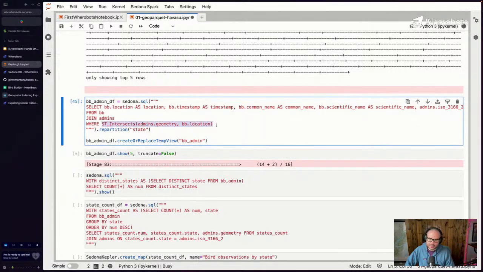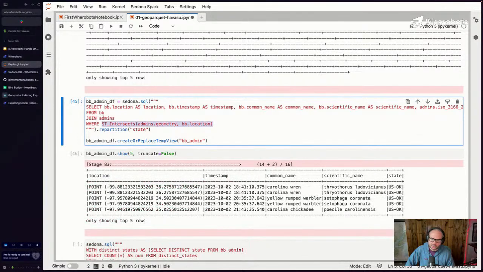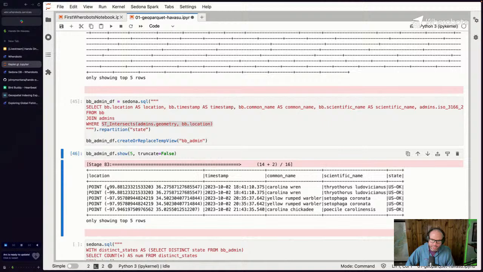So we're using ST_Intersects to join the administrative boundaries with our BirdBuddy data, and we're just grabbing the name of the state. So for each observation, we have the location where the bird was found, the timestamp, the name of the species, and then the state or province code.